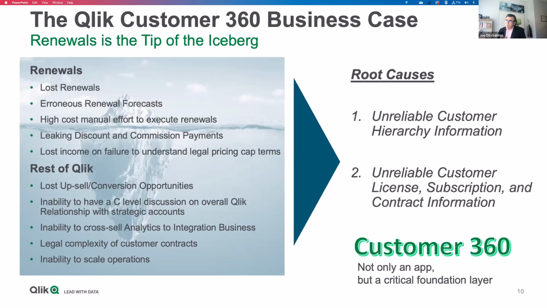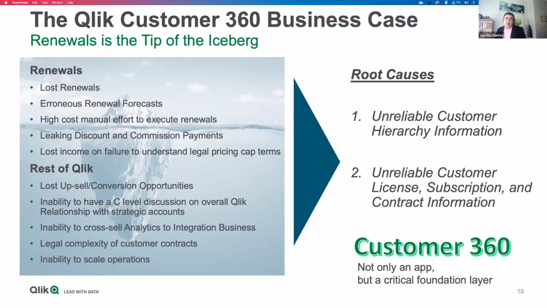And what we need to start to say is, what do we believe the root cause of that is? Number one is we have really crappy hierarchy information. We have 550, this is true, 550 different Siemens accounts, and we have no idea what's what. So unless we get our arms around that, we're hopelessly lost. We also were having a hard time figuring out where all of these licenses were attached, and we needed a way to combine all of our transactional data to this core. So we needed not only to create a common key for these customers, but also a vehicle to tie all of the activities to these hierarchies so that we could slice and dice it however we wanted.